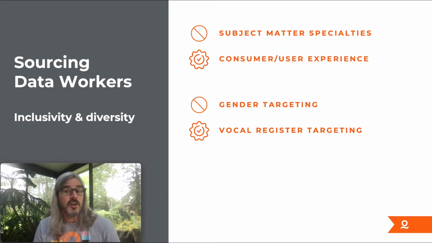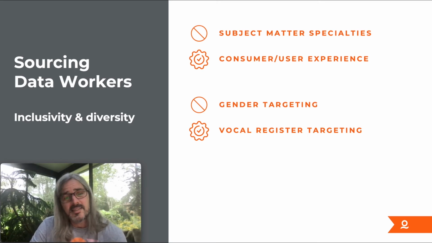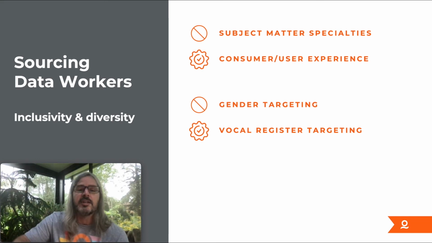Use vocal targeting, vocal register targeting, high voice, low voice, medium voice, rather than gender targeting. Again, when we use gender targeting, we can often lead to bias in the way that we're sourcing data and really not necessarily give us what the machine needs, which is a wide range of pitch.